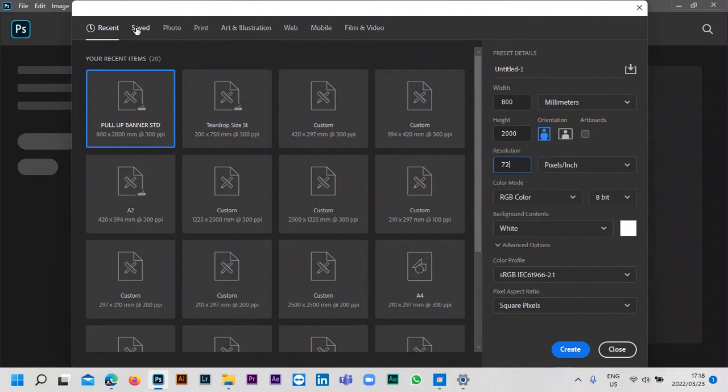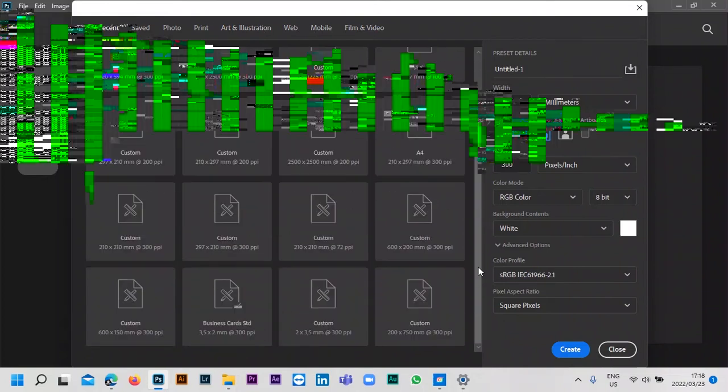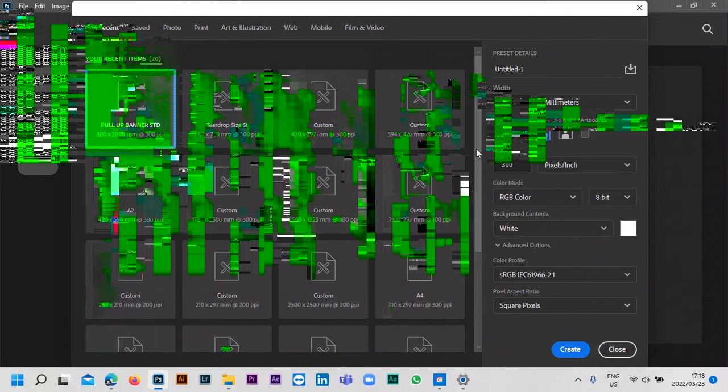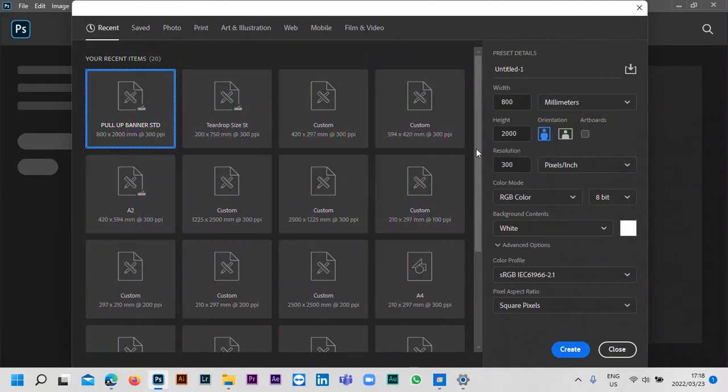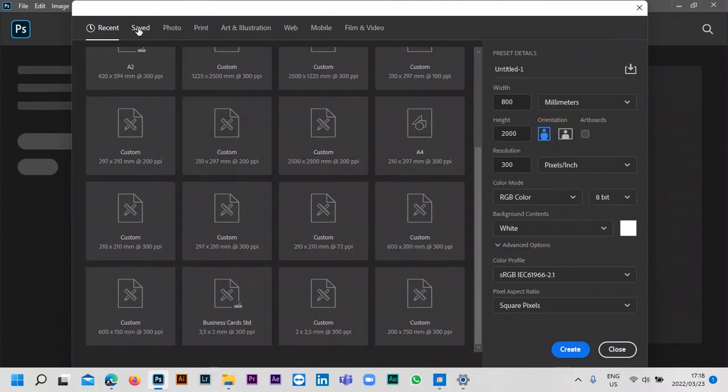So here on saved, after installing Photoshop, there are some template styles which are not there, and you have to create them and save them. That's why you see a tab written saved.